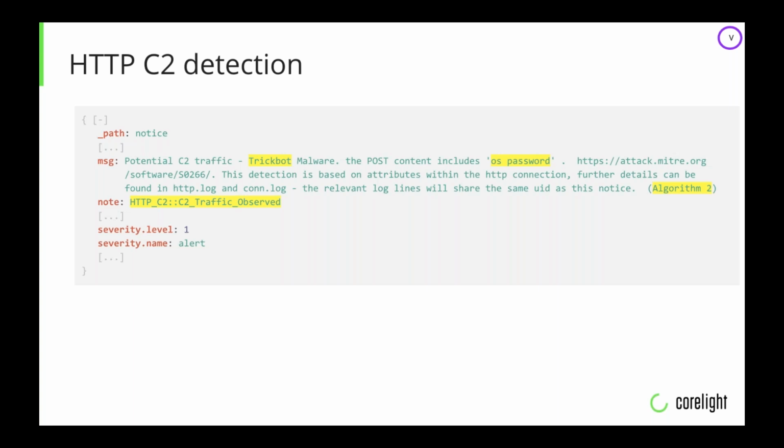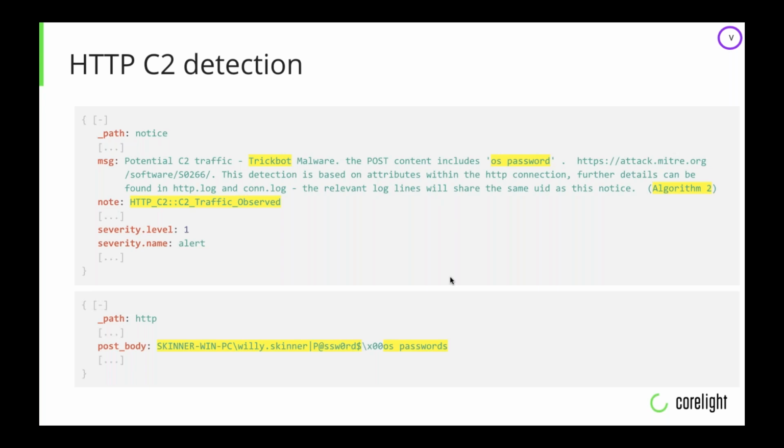Because who wants another 100 or 1,000 alerts that you have to go through to try to prove out whether these are right or not? We have the log data underlying all this that allows you to go threat hunt and do those exploratory investigations. But if you just want to know, hey, do I have a host that's infected? This is going to tell you that. And let's move on to the next one, and I think you'll understand a little more.